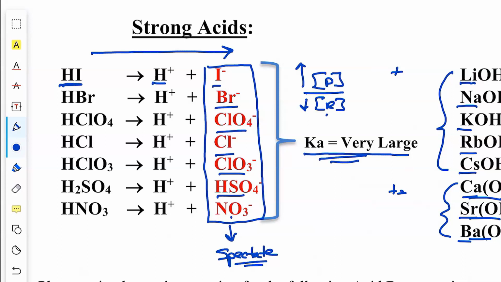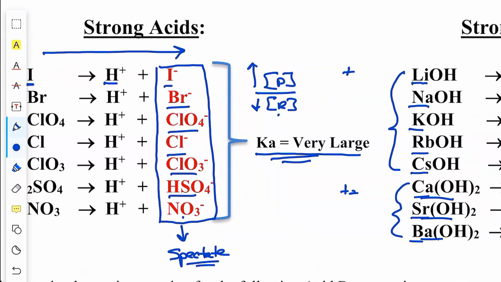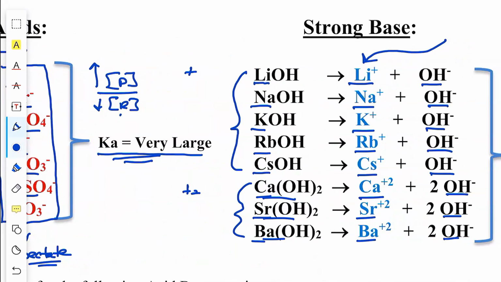So if you're having trouble understanding who's going to spectate, well, it's the conjugate base of this strong acid. It has no ability to go in reverse, so it will not ionize water back into the acid, or an H3O plus, okay? And the ion of the strong base, because it doesn't reform the base, if you want to think that way, I like to think that, hey, these are always soluble ions because they're just too big of an ion to attract for the most part, any case, especially the group 1 ions. These are also your spectators, all right? So that's one way to think about what your spectators are.